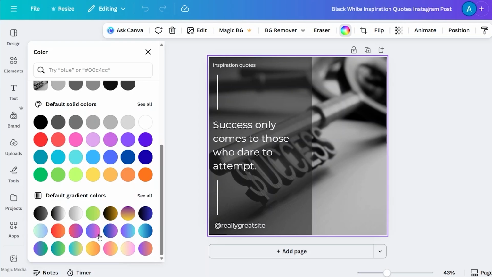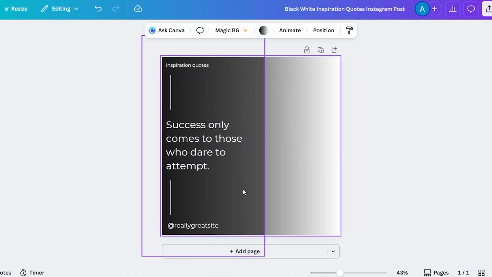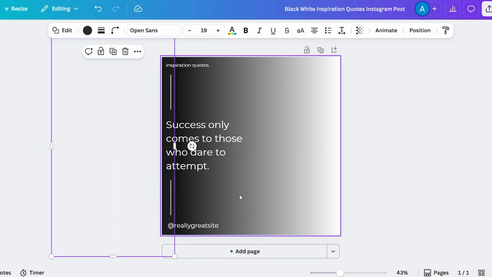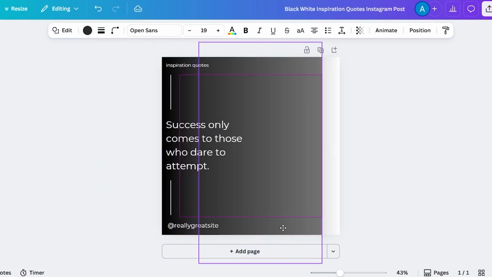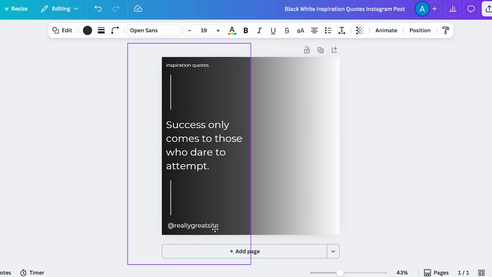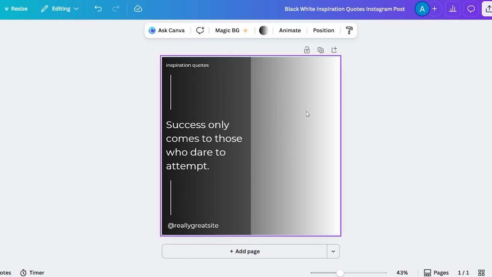If you use those, these are like solid colors and the image won't be there anymore. So if you select this, and let's click on this default gradient color here, so that is what it's going to look like. There is a gradient and you can see. So if I just move this section, you'll be able to see the gradient more clearly. So on the background here, we have this gradient, and I'm going to move this back into place. Now this is also a larger element which has been placed only on the side here to go behind the text, so it looks really empty, and we don't really want to actually keep this as the background. That was just to show you.